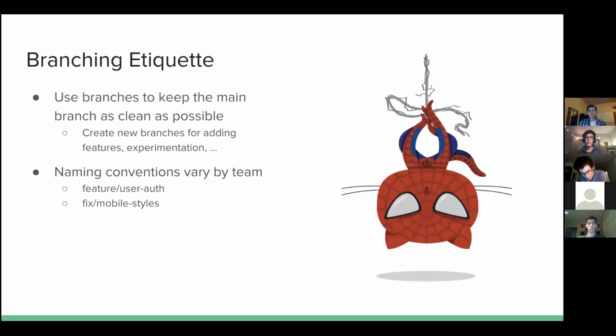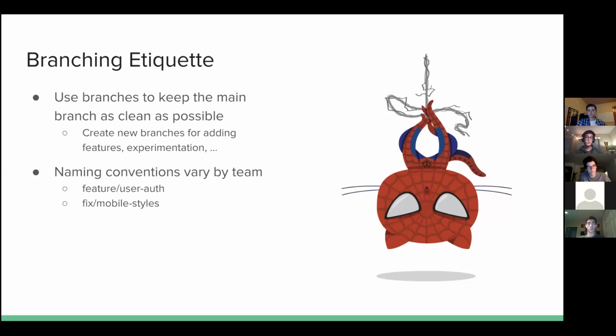And then with branches, we really use these just because they're super easy to create, so we want to take advantage of them. The main purpose is to keep the main branch clean from clutter. We don't want a ton of tiny commits littering our main branch. So we would create a branch if we wanted to add a feature, or experiment with, hey, what if we did something this way? Or even things like fixing a bug. Git makes it easy enough to just make a branch, so usually we'll do it for really whatever kind of change we want to make.